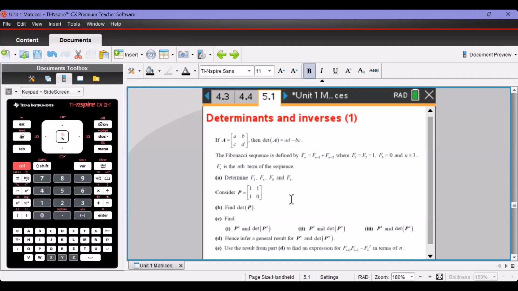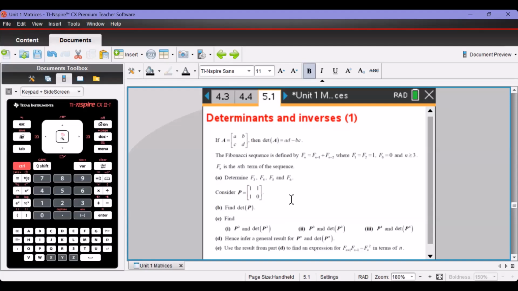So the first part of the question asks you to determine the terms in the Fibonacci sequence F3, F4, F5, and F6. So really, it's quite straightforward to see that F3 is just going to be 1 plus 1, which is 2. And then F4 is going to be 1 plus 2, which is 3. And similarly, F5 is going to be 5.